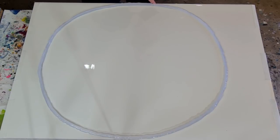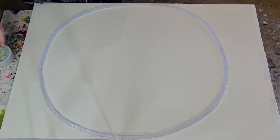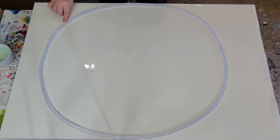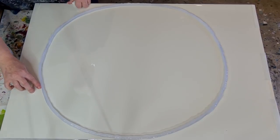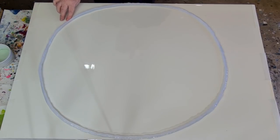So I went online to a resin calculator. I will have to check it again now that I've actually made my circle. I think I chose cylinder, and I put in the diameter, and then I put in the depth and it told me how much to make up. I actually did that the other day and I can't remember what it was, so I'm going to have to look it up again. Now me doing this is kind of pushing that little edge over again, which is fine, making it straight. Okay. All right.